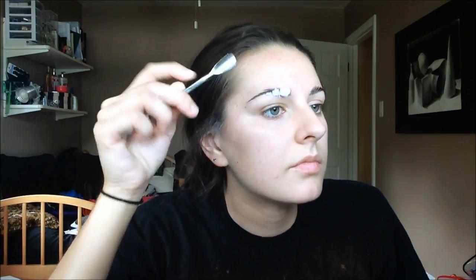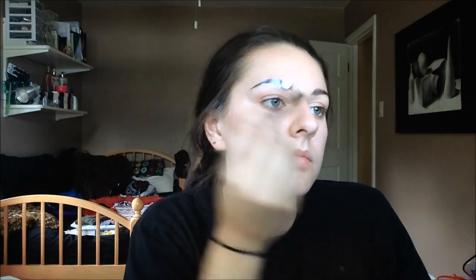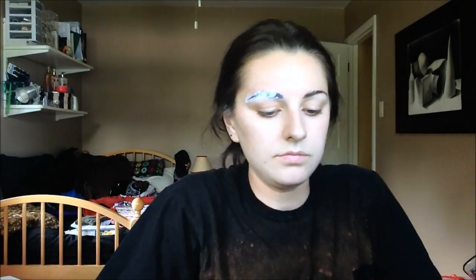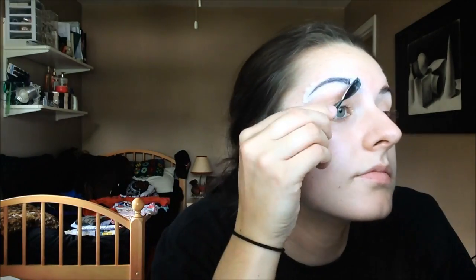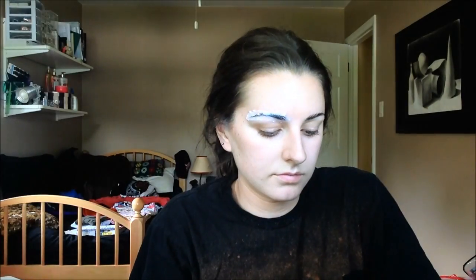So now I'm taking a little spatula and I'm taking a bigger chunk and I'm going to try to spread that out. It'll be easier if you use smaller chunks, but I discovered that while I was doing this. So now I kind of broke up those chunks and I'm going to take the spatula and smooth it all over and basically just try to fill in all the gaps of the brow hairs and get a really nice smooth area. So now I'm removing all that, and then anything excess I'm going to use on the other brow.